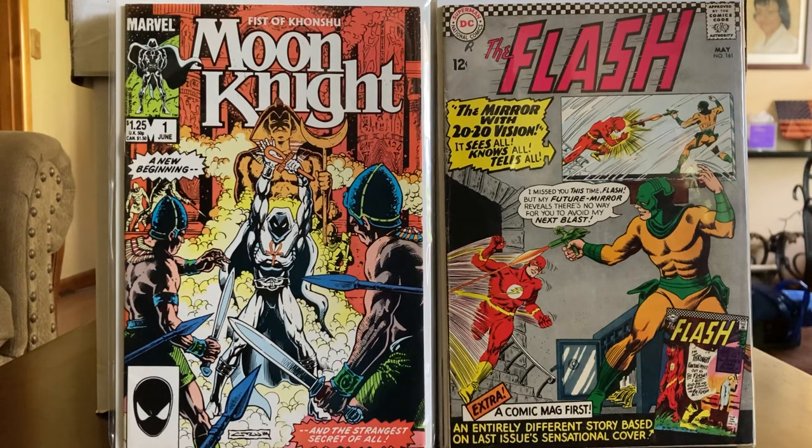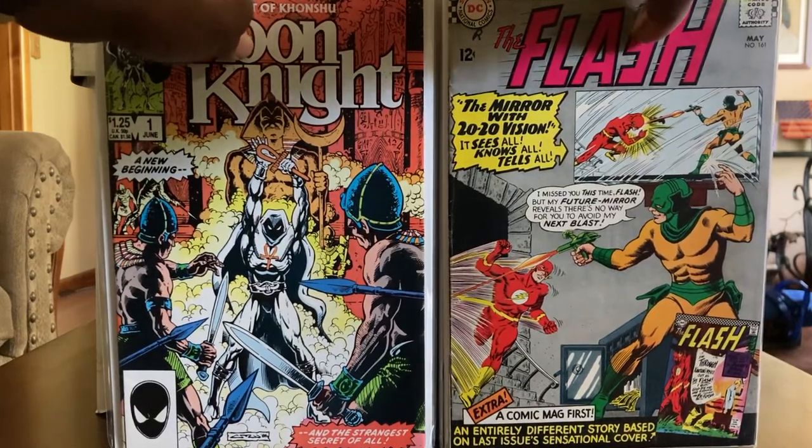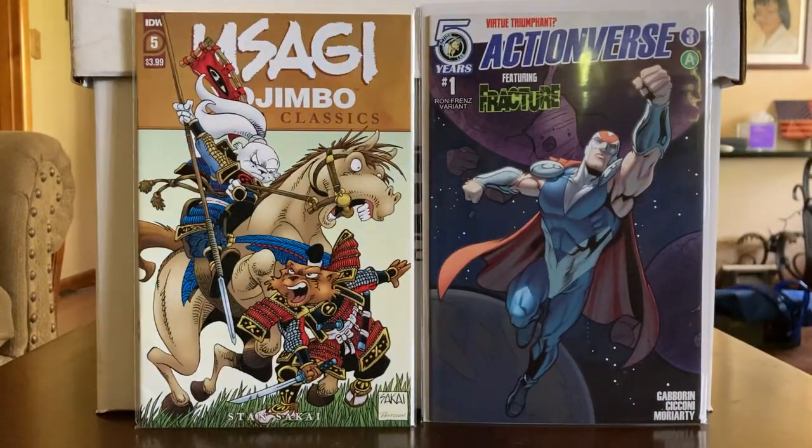Comic books are supposed to be a way of escaping. You deal with everyday life and everything going on in the natural. When you collect, especially for those of us that draw and different things, you collect them for the fun. You want to see good versus evil — you're rooting for your heroes. I had a friend of mine, Brother Arthur, that he would root for the villains. He said he just wanted to give them a little love. But he had his heroes that he liked as well.